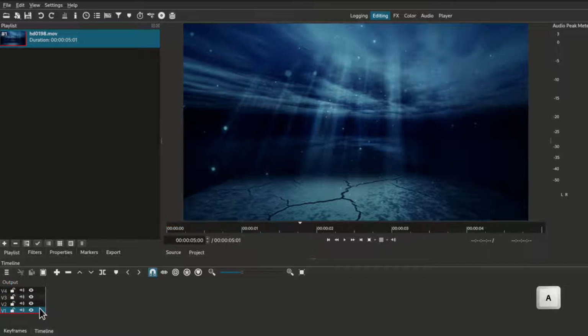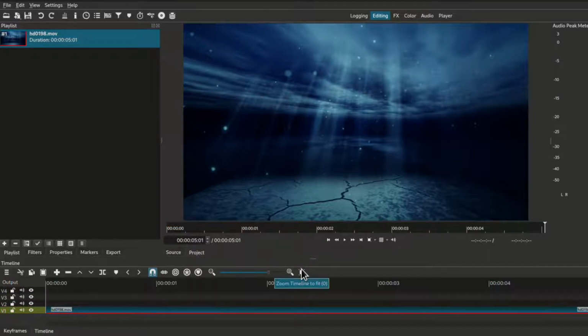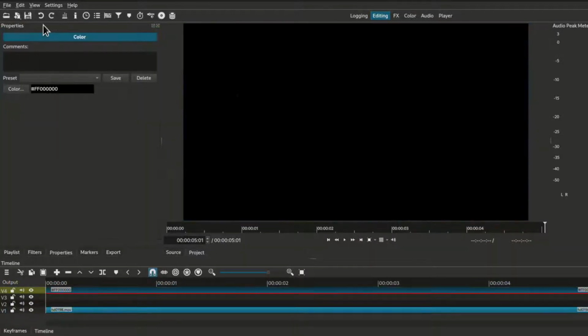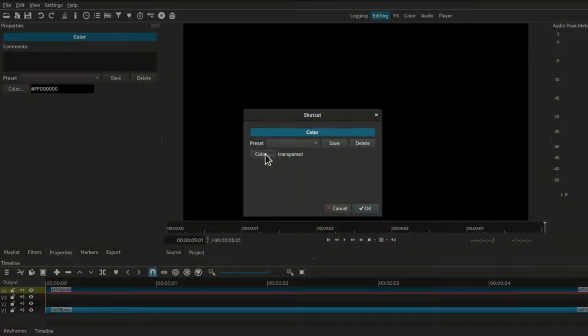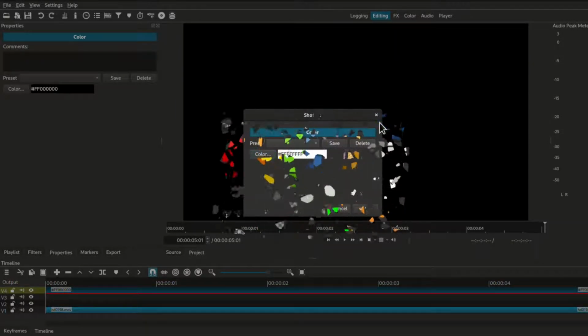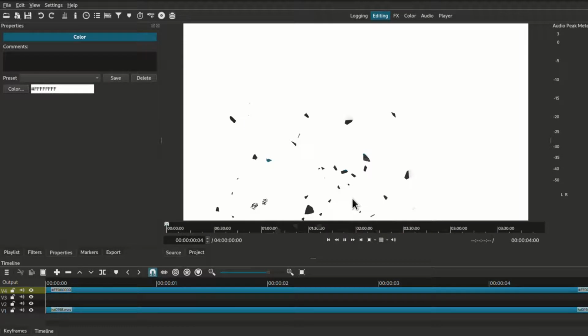Add background video to track 1. Create a blank clip with a 5-second duration. Append the clip to track 4.